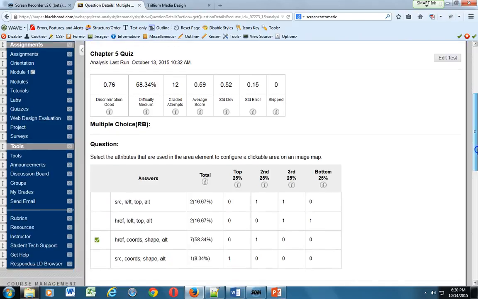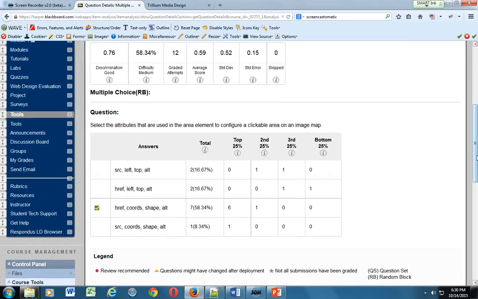Our next question is, select the attributes that are used in the area element to configure a clickable area on an image map. Select the attributes that are used in the area element to configure a clickable area on an image map. So this question is about image maps, right?